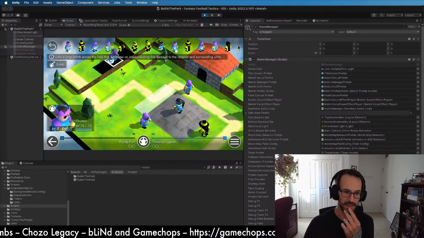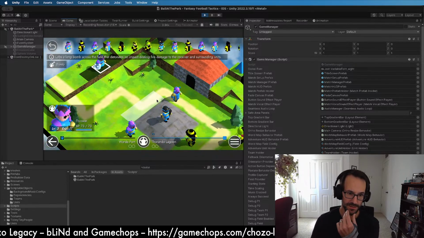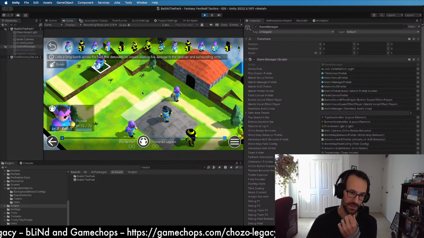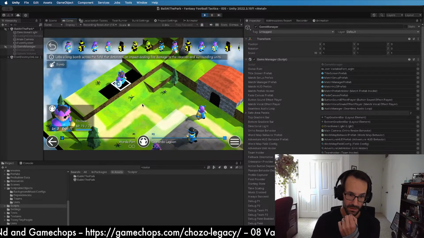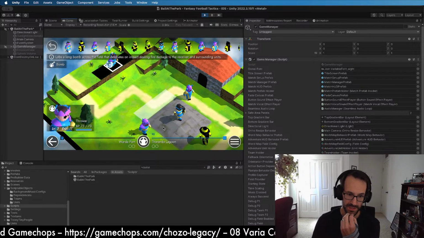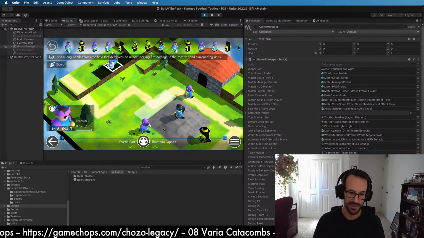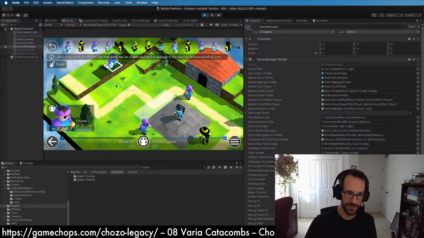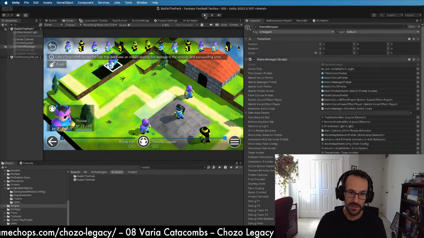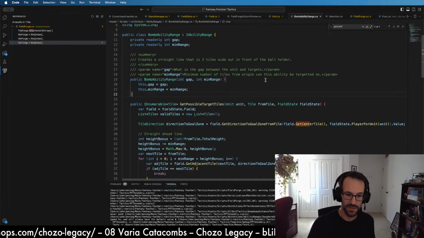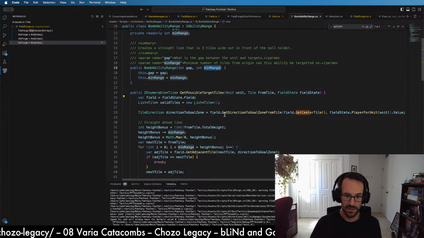So the idea was that the higher up the thrower is, the further she should be able to throw it. But there should at least be a minimum range of 3 or something like that. So there should be a gap of 3. So 1, 2, 3, so that's right. But then this isn't going where I want it to. So there's something about the height bonus and the min range that's not right.